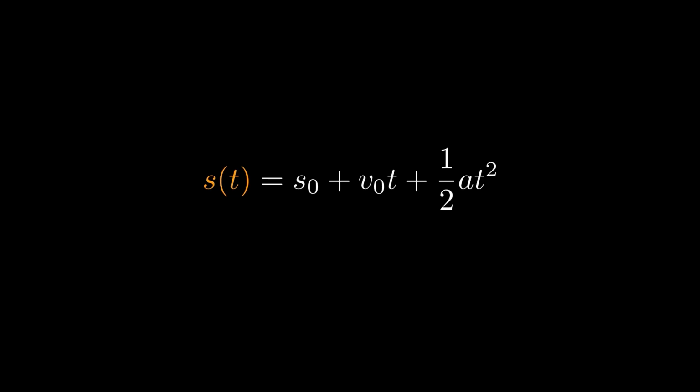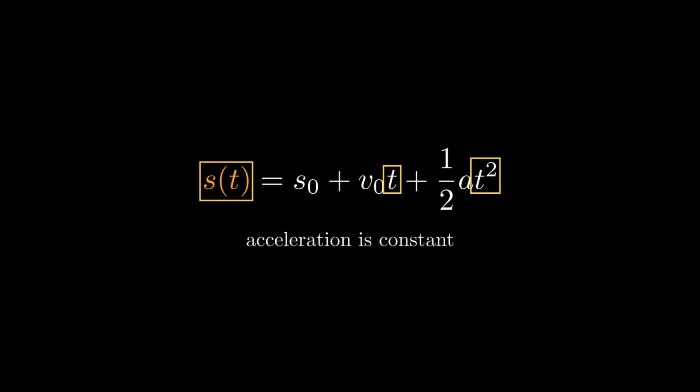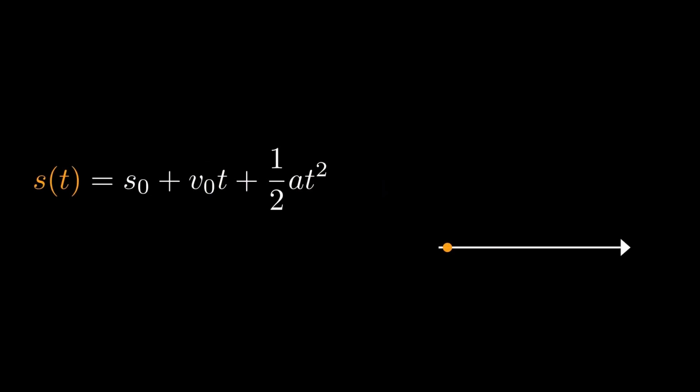In other words, this equation gives us the position of the body as a function of time when the body accelerates constantly. Now, imagine a body at rest, that is, with s equal to a constant. Then imagine perturbing this state by changing its position. In order to do this, the body has to move, which means that it must have a certain velocity different from zero. More precisely, this is an instantaneous velocity, because we imagine doing this in an extremely small interval of time, which in physics is called infinitesimal.